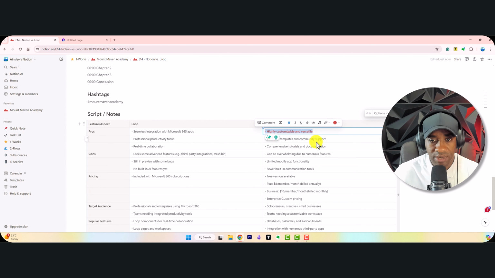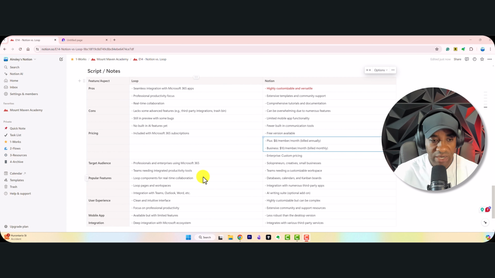There is a price attached at this moment of this video. These are the prices, but do not hold me to these prices as things change, which is out of my control. So definitely look at the site when you're ready to dig into it. Loop comes with your Microsoft subscription. So look at your different packages. Microsoft has its own site where it could help you figure out what best suits your needs and your organization. They have a bunch of pricing tools, so take a look. But Loop comes with your Microsoft subscription.